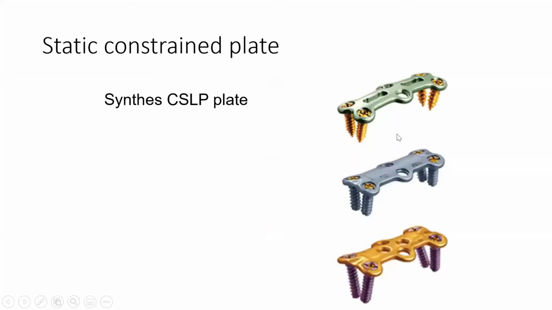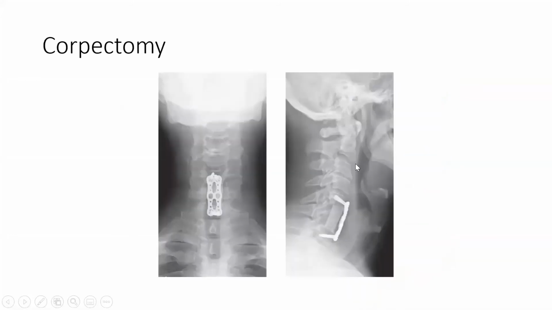There's a whole bunch of different plate constructs on the market. This is a standard Synthes plate, from pointy-tip self-drilling screws to blunt ones, and these are often fixed angle. You can see the screw head has a split in it, so often there's a small grub screw you put into that, which expands the head and prevents it backing out. Because you can appreciate here, this is the esophagus line here, and if the screw comes out, every time you swallow a piece of steak, it's going to erode. And if you get erosion here, you get the most horrific gram-negative infection around the screw heads.